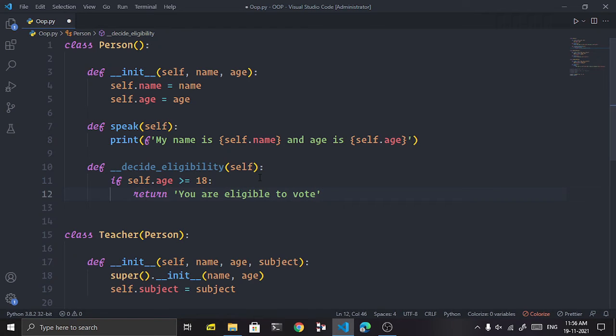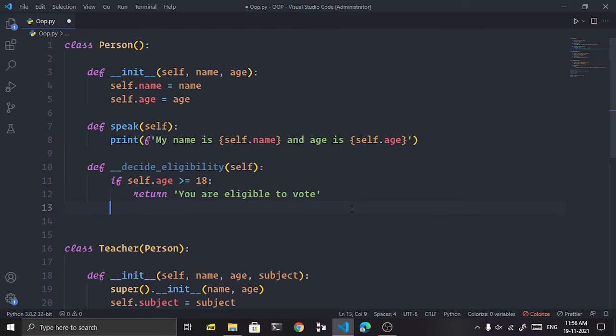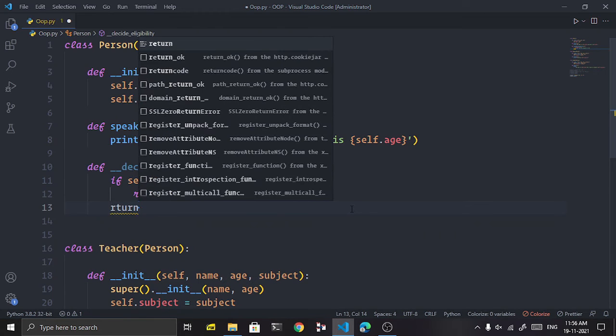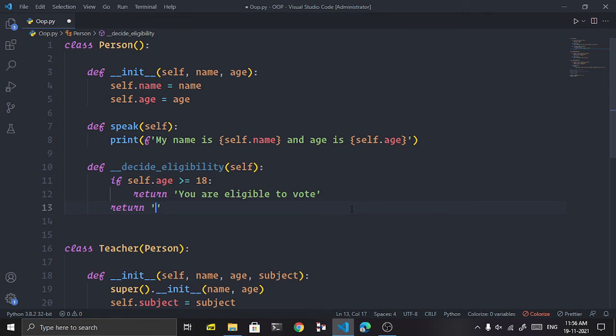Now if this condition is not true, then this line is going to get skipped, so we are directly gonna return you are not eligible to vote.